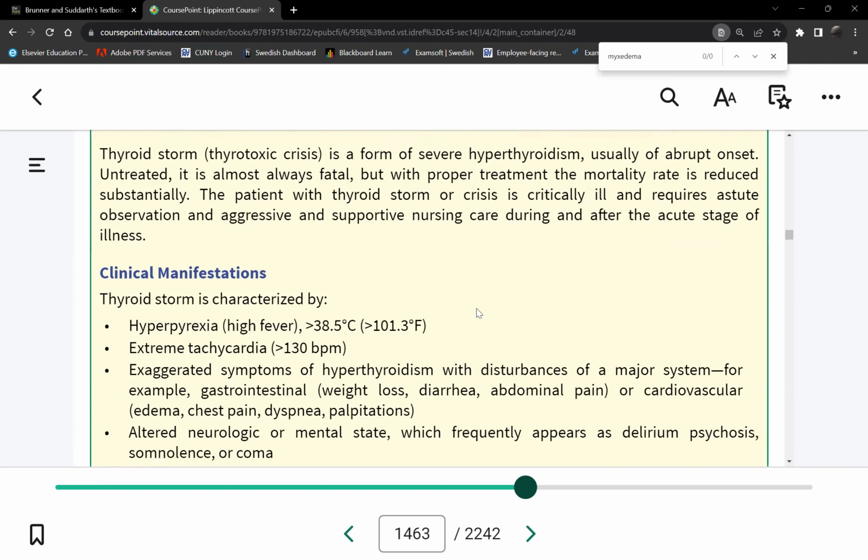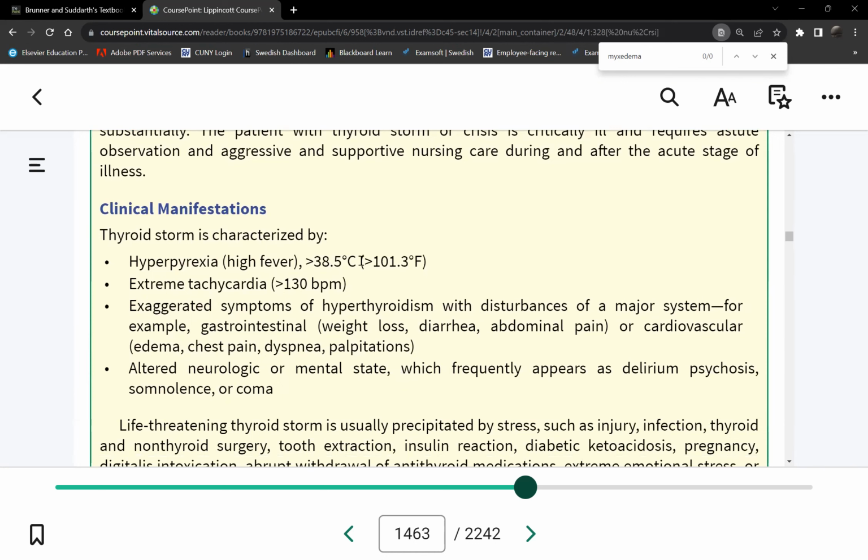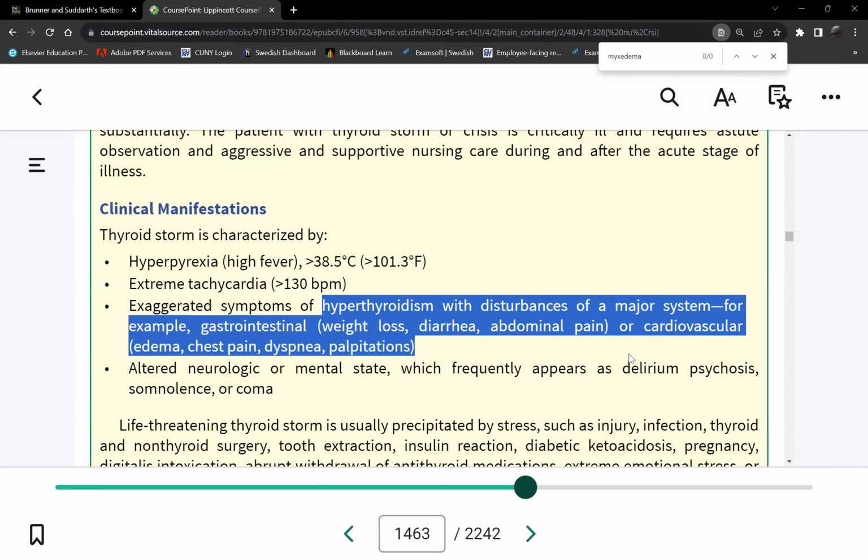All right, so how do we know they're developing it? First is temperature. Now take note that the temperature doesn't have to be febrile. What if the patient's baseline was 97? Any 1 degree Fahrenheit rise is suspicious for thyroid storm. So let's say my baseline was 97.2. Now it's 98.5. That's technically normal, right? But is that suspicious for thyroid storm? Yes, because it's more than a 1 degree Fahrenheit rise from baseline. Extreme tachycardia. Here, the patient is sweating extra, going to the bathroom more often than usual, blood pressure higher than usual, etc.